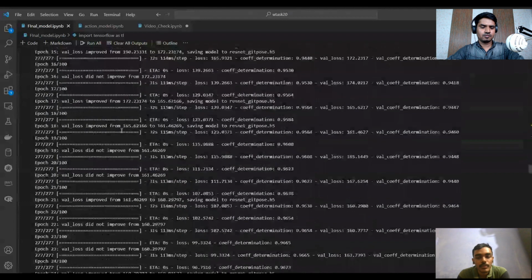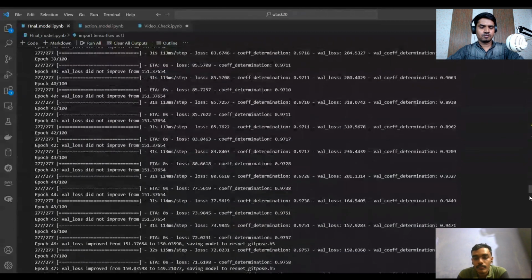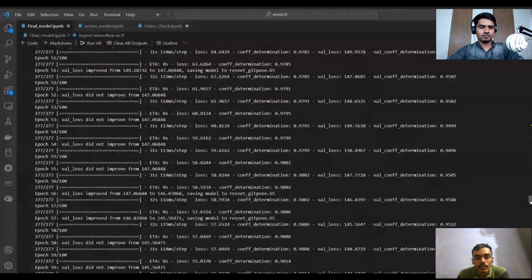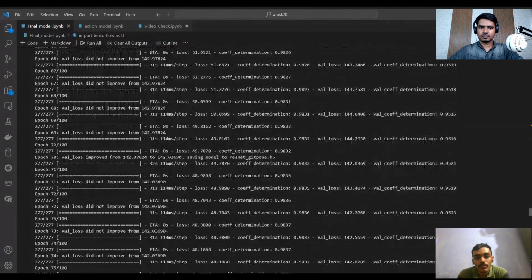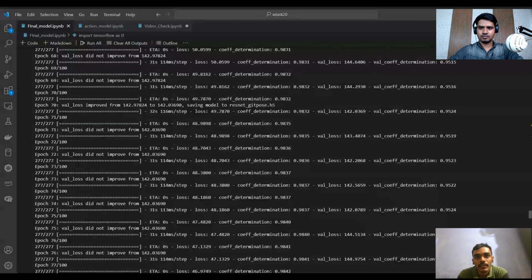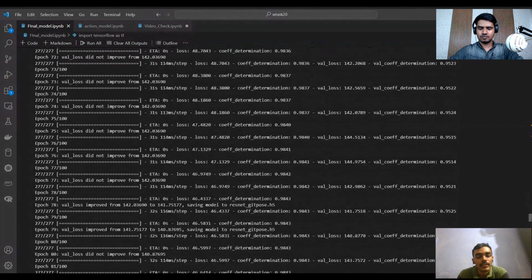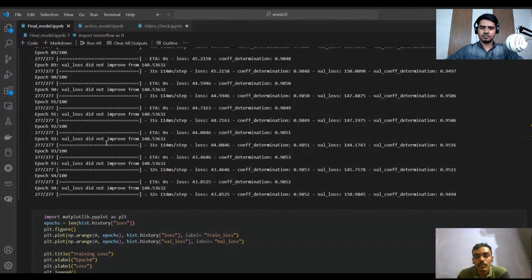Once we train this particular model, we run it for a lot of epochs to get the best possible result, because the model learns mostly around 60 to 70 epochs. Once we run around 94 epochs, we are getting a final validation coefficient of 0.94. The closer it is to 1, the better the model performs. So it is close to 94% accurate in predicting the key points of that given image.